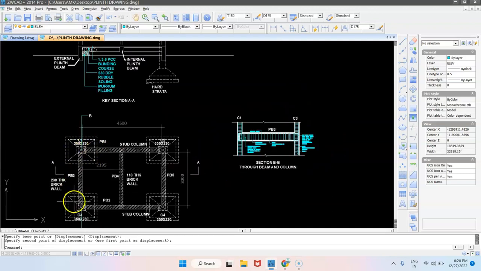So indicate which member is being seen here. So I hope this should be clear to you how to draw the part 3 of this. So we'll see again how to draw part 2, that is the section through the footing and column, in the next video. Thank you.